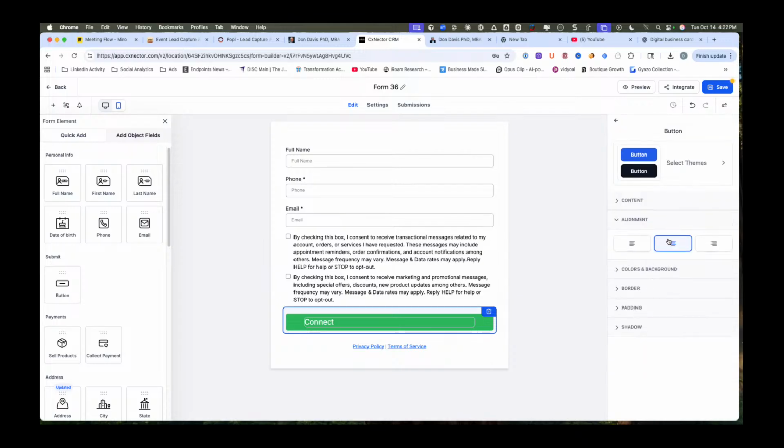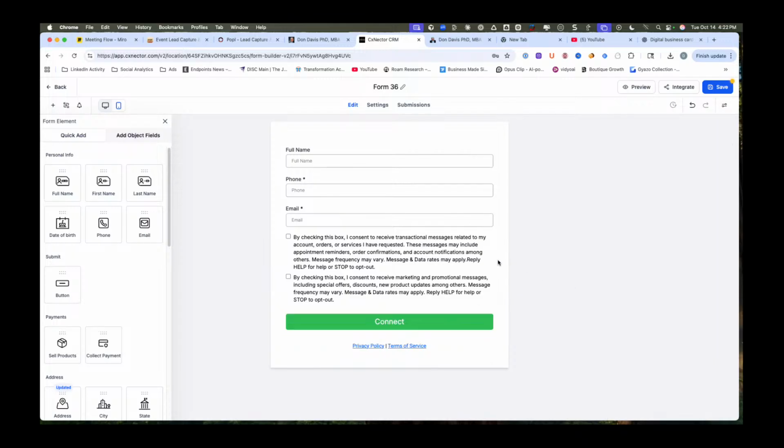The alignment should be centered, which it is. If I just click away, I can see that. The form I want to call my digital business card form. So there's that. I'm going to save.